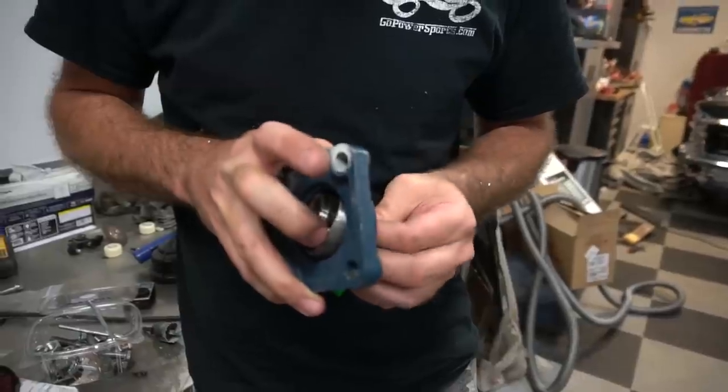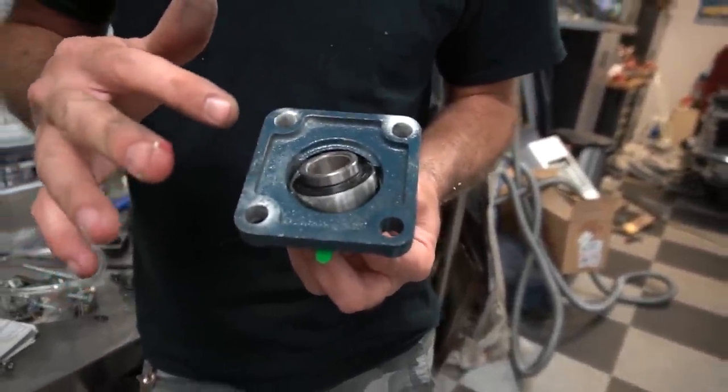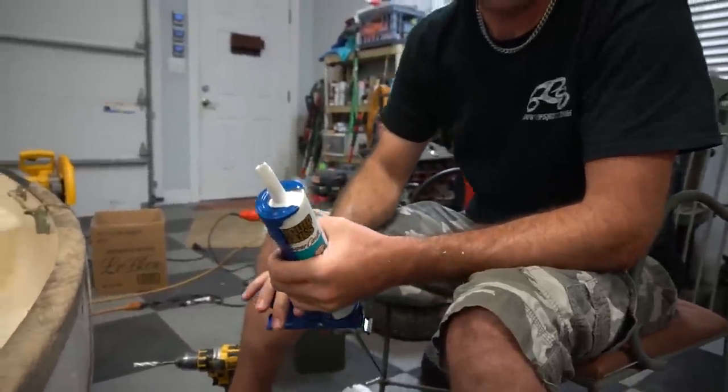And now it's time for the moment you've all been waiting for. Yeah, no, I've just been looking forward to it. We're going to silicone the crap out of this thing. We don't want the silicone to stick to this bearing. Oh, that's right. So you wipe a little bit of grease on it, and when the silicone gets in there, when we go to drive it, it's not going to mess up the silicone. Okay, it'll just spin. And so, what kind of caulk did we get, buddy?